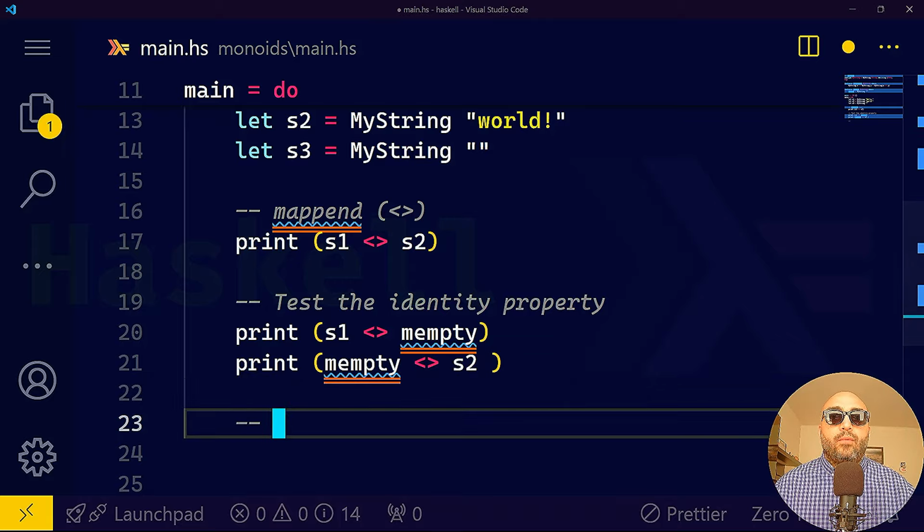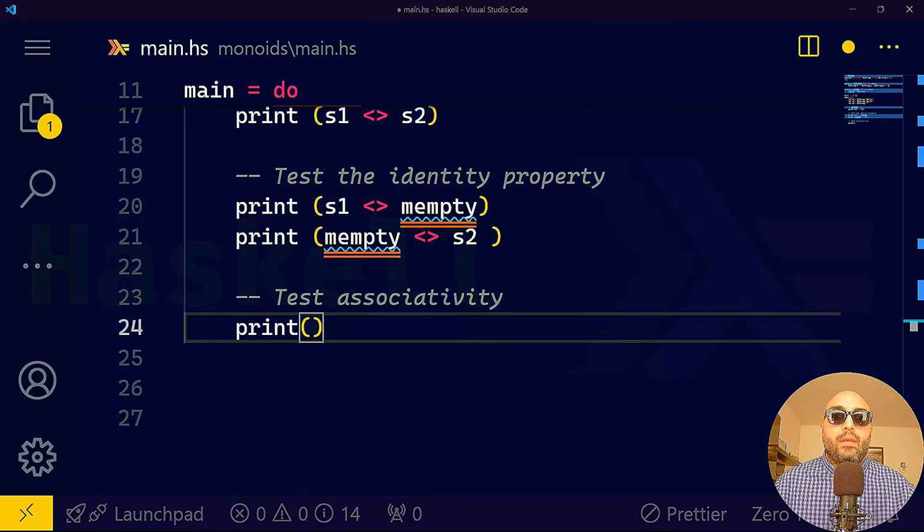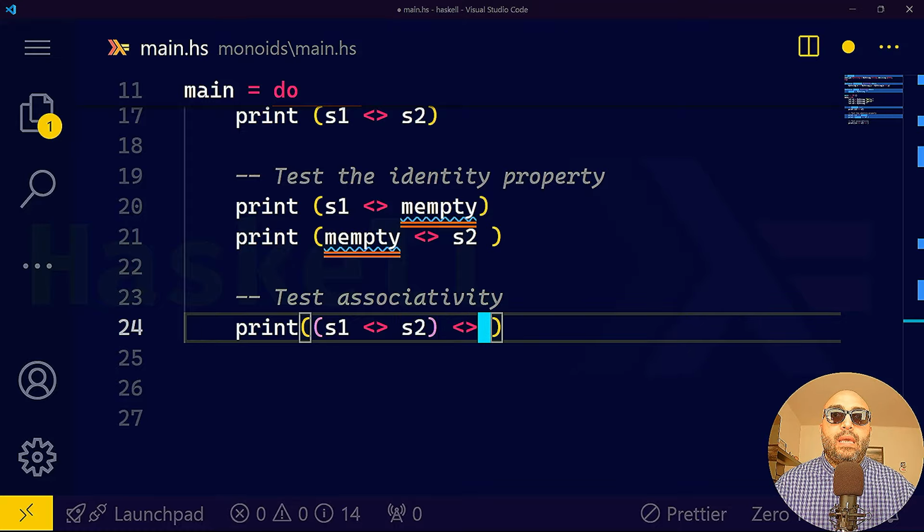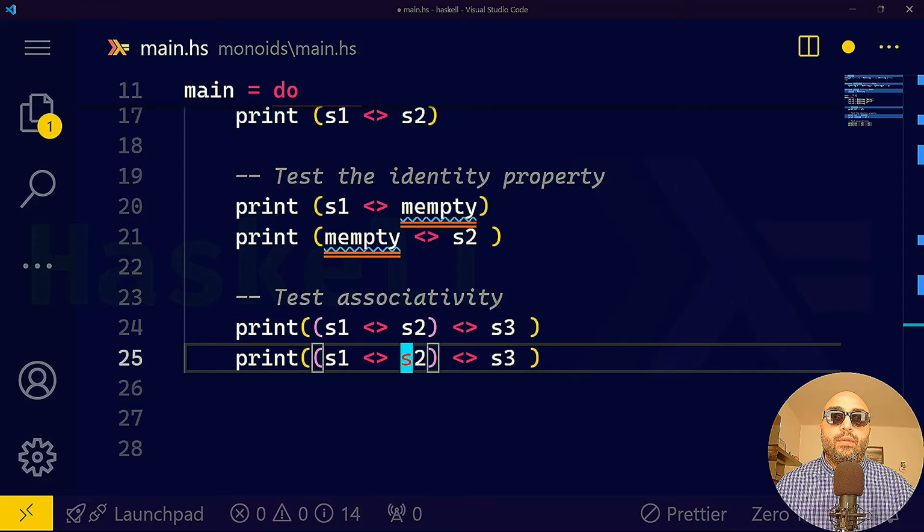And then finally, I want to test the associativity. So I'm going to print, here we'll say S1 mappend S2, and that's going to be mappend to S3. And we'll do this differently.